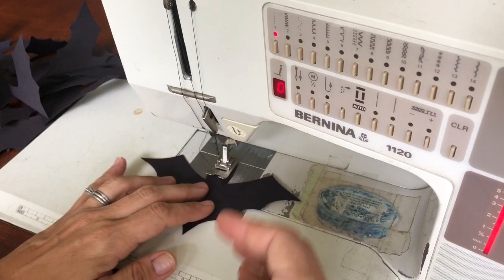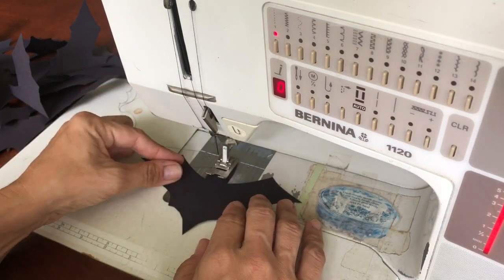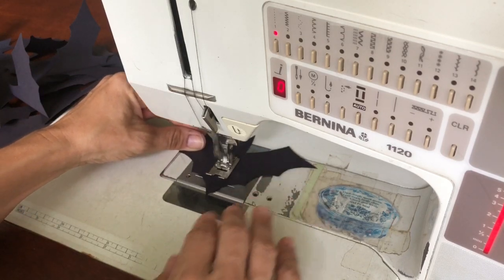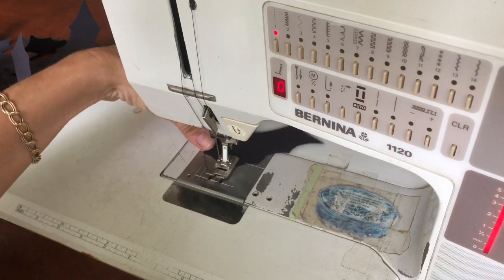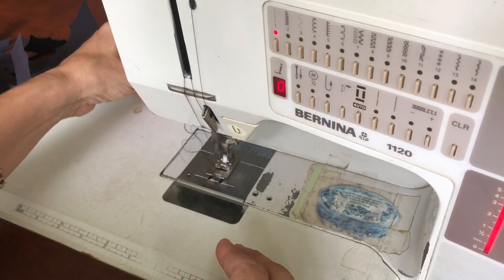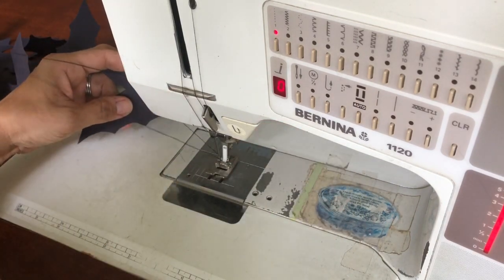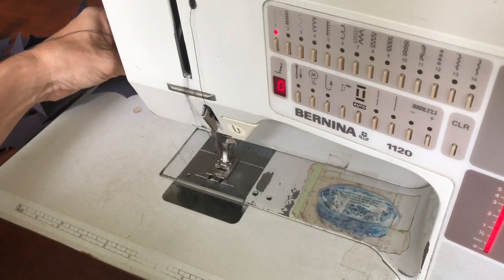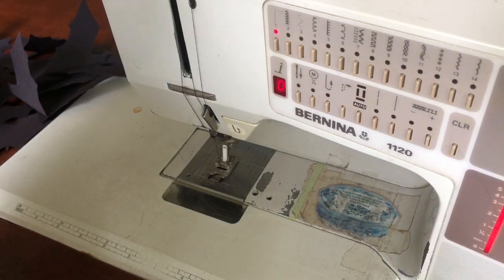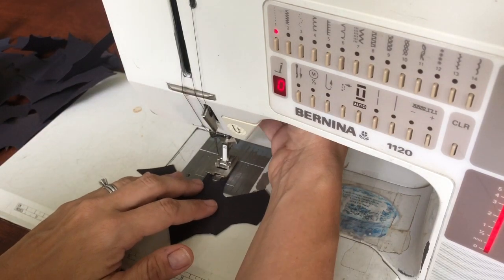And then just sew down the center, and you can alternate this. You don't have to sew every single one of them down the center. And then you just sew off the edge and continue to pull that out whatever distance you want between your bats. So if you want a really long distance between your bats, obviously just continue your stitches. Stack those up behind your machine. Start on the next one.